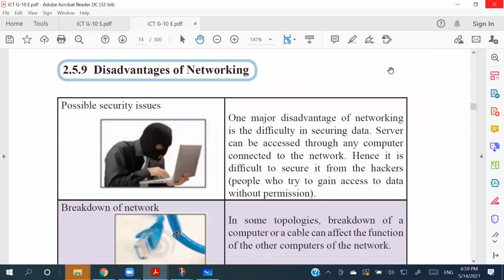So this is about disadvantages of networking. Now, when it comes to the disadvantages, as I told you, the possible security issues. So security can be argued in two different ways, as a positive factor and as a negative factor. When it comes to the negative factor, in case someone accesses the network, he has the ability to access the entire network. So that means all the computers inside it, which is not good. And in case a virus infects one particular computer in the network, there is a possibility to spread it to all other computers in the network since they are connected, right? So those kind of security issues will be there. They have taken many precautions like establishing a firewall and having antivirus software, but still there is a risk.